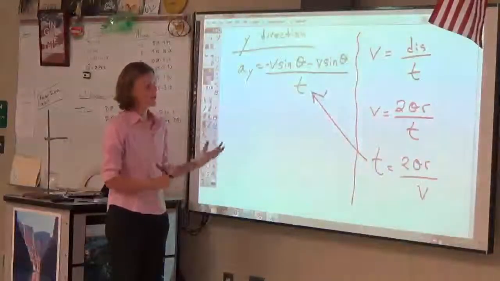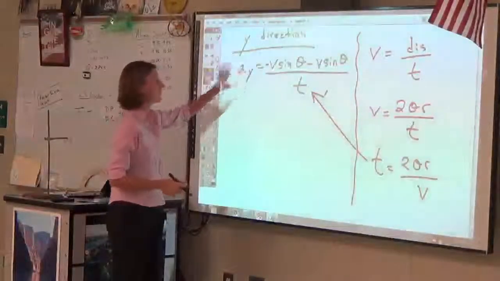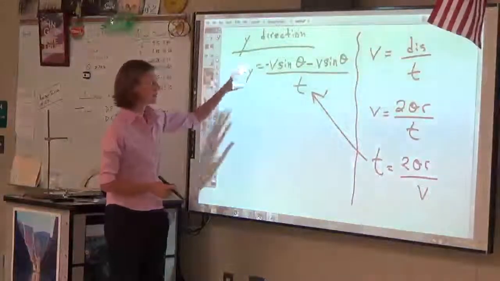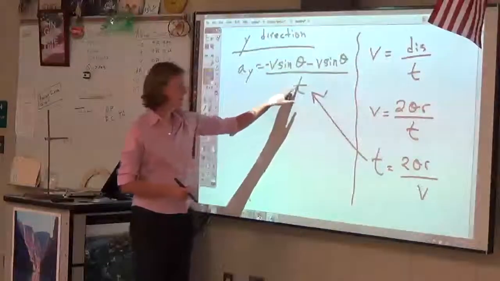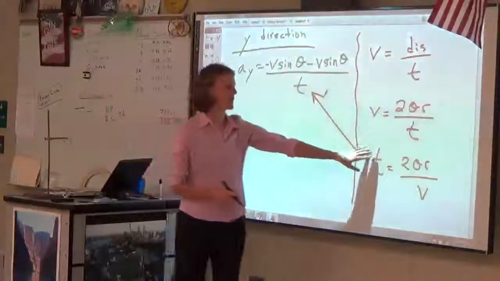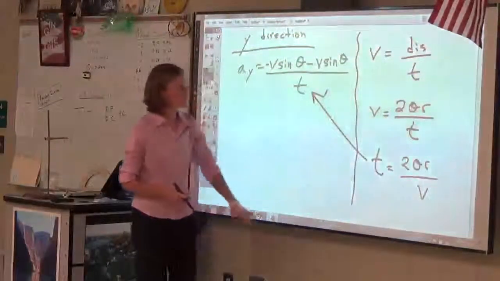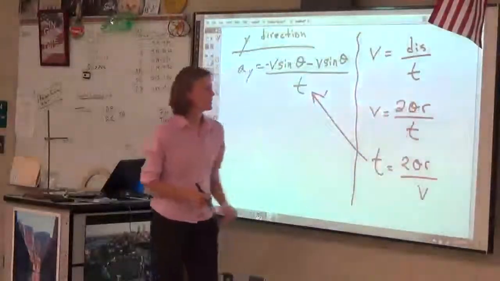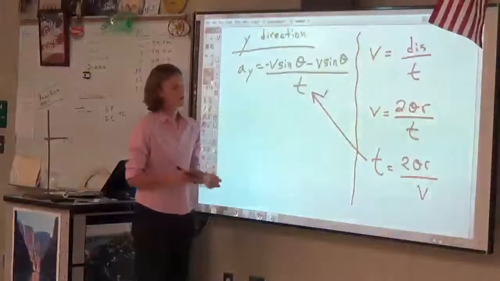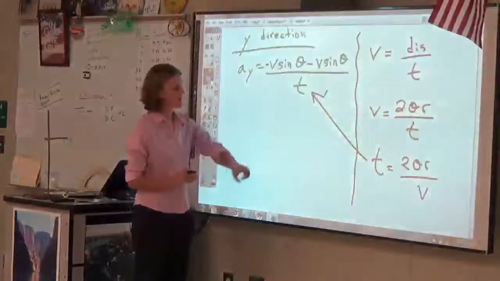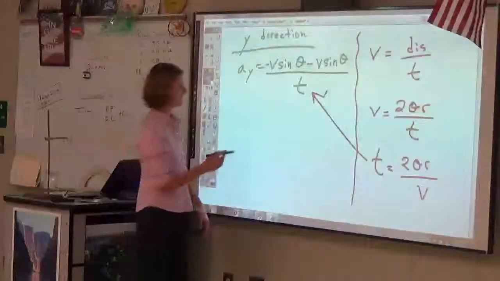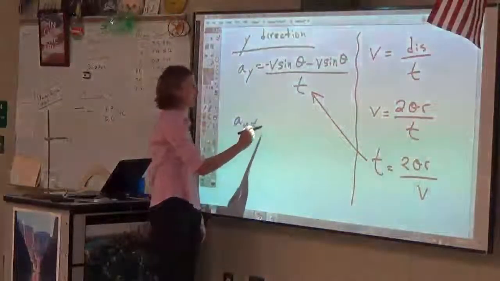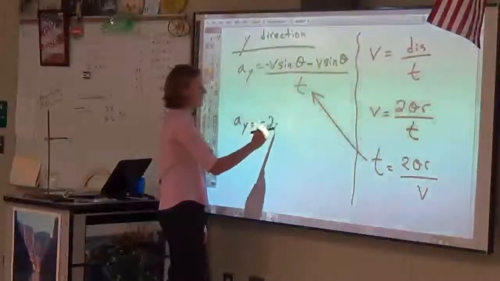Okay, so again, the original goal is to get acceleration. We know that the x component was 0. We're trying to find the y component of acceleration. We just did change in velocity over time, but we needed an expression for time because time was not given. So we did our very basic speed is distance over time equation, the distance being the arc length, and now we're going to plug that in and try to simplify a little bit. So of course up here we got -2.